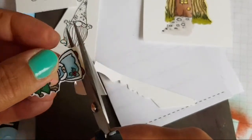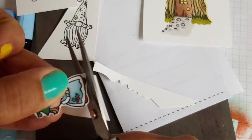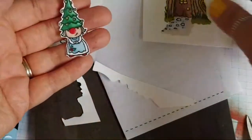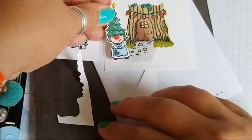At the end, I will zoom you out so you get a sense of the size, because I think on camera it can be a bit deceiving in terms of sizes. Oh, let's go in front of the house.